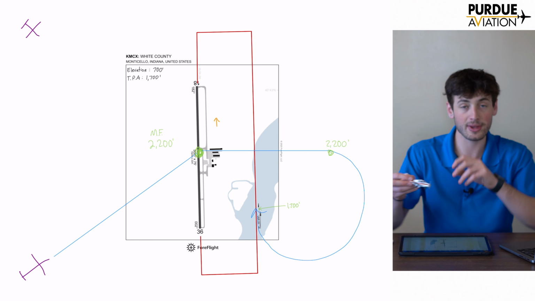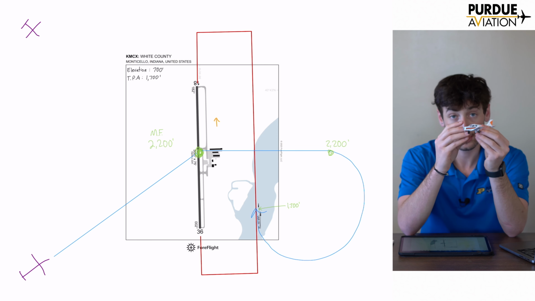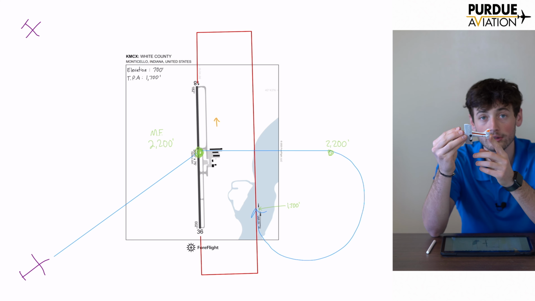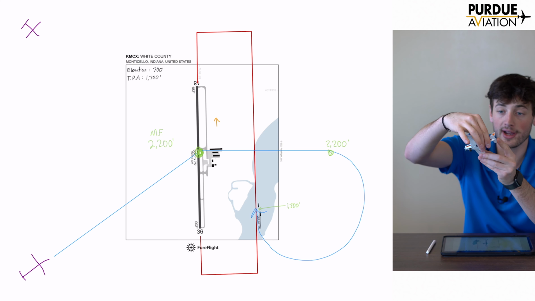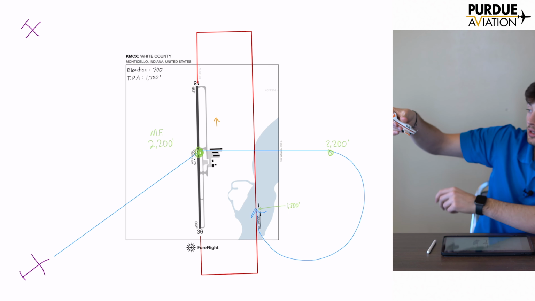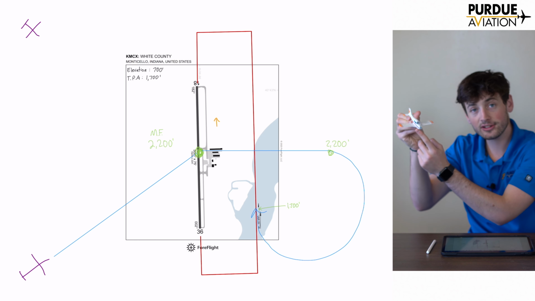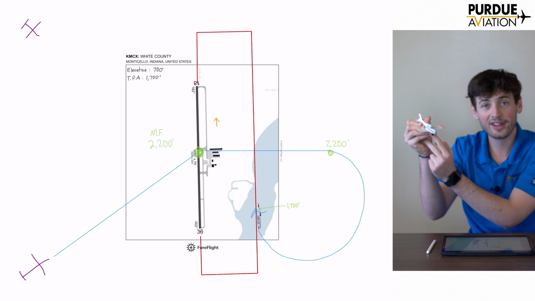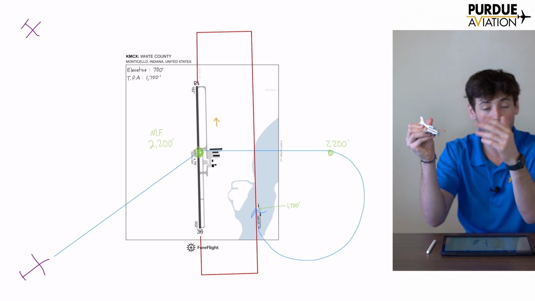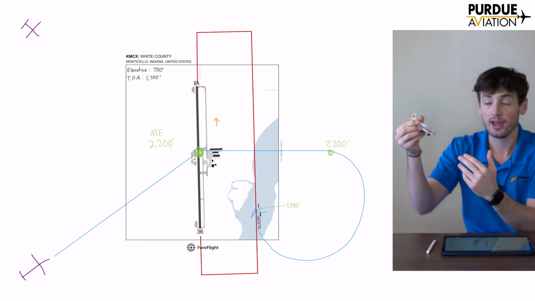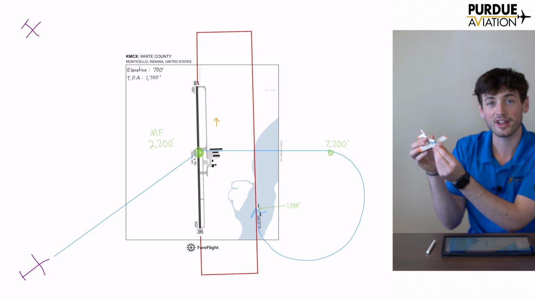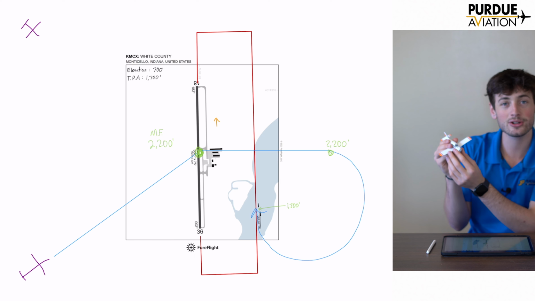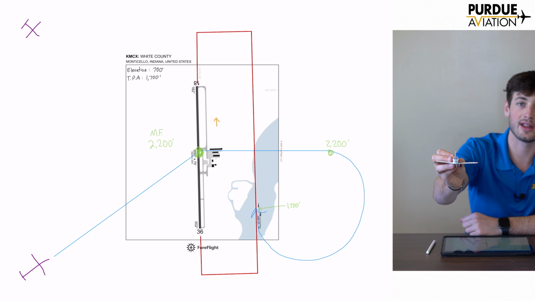Now, why are we making that a right descending turn? Let's think about it. We're crossing over the midfield, crossing over that downwind. We start turning to the right and we lower our nose, correct? And as we come along, look here. We're able to scan to the right and left the traffic pattern. We're able to scan that downwind. We're looking to the right, we're looking to the left, we're looking in front of us, we're looking at the upwind. That teardrop entry allows us to have a great visual at the traffic pattern. So if we come in with that teardrop entry, we can then rejoin that left downwind.